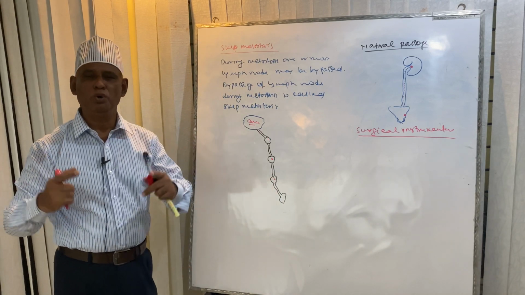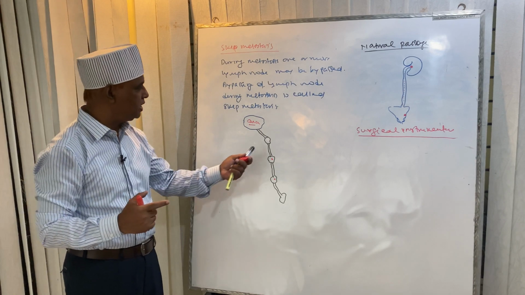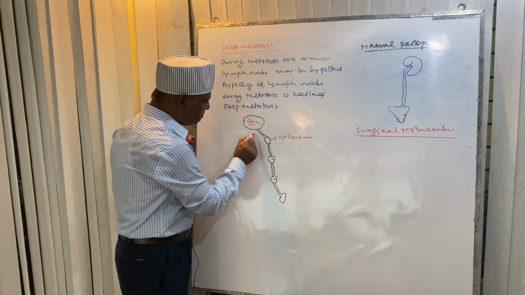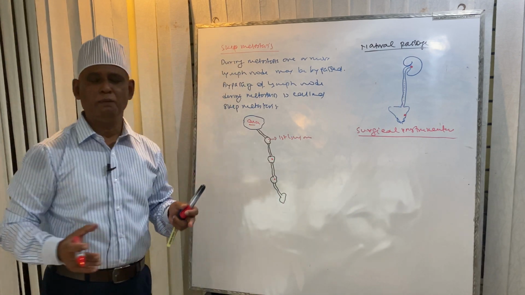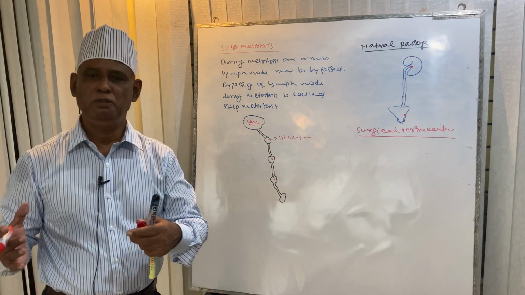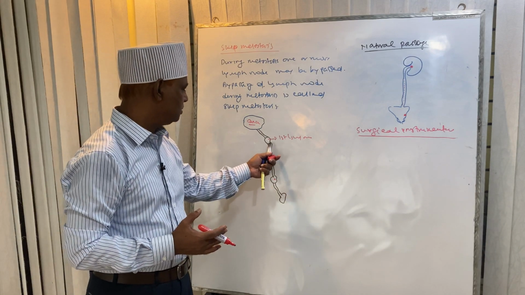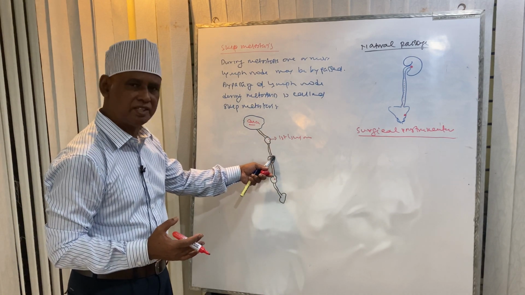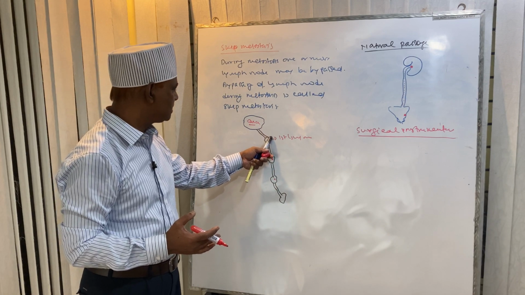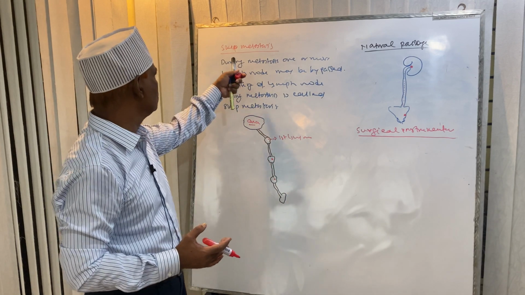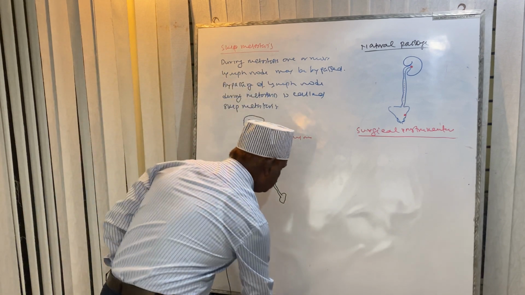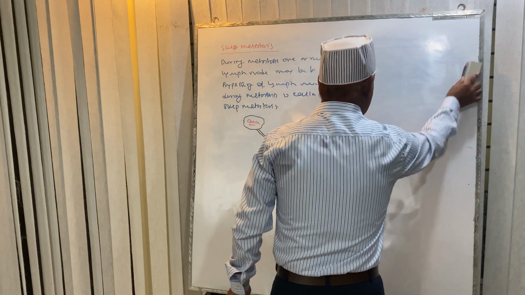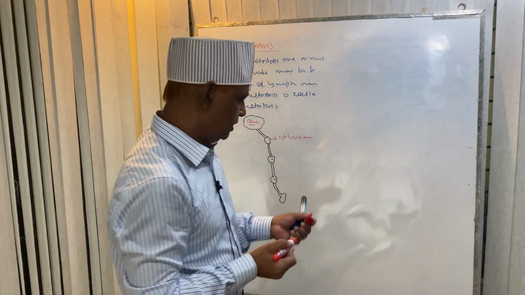If there is no entry of malignant cell in the first lymph node, but it is bypassed here and comes in the second lymph node. Again, if the first lymph node is bypassed and second lymph node is involved, this is known as bypassing during metastasis, and this bypassing of lymph node during metastasis is known as skip metastasis. Now come to what are the causes of skip metastasis.